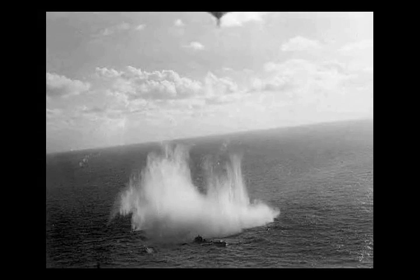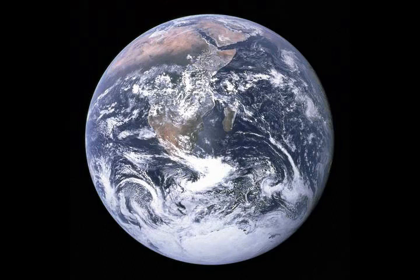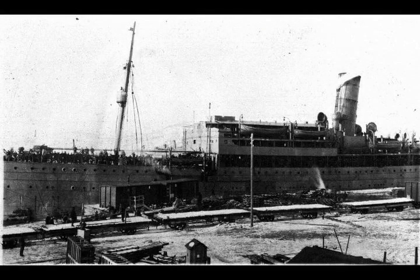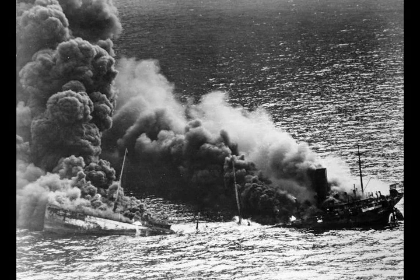For the Allies, the situation was serious but not critical throughout much of 1942. Operation Drumbeat had one other effect — it was so successful that Dönitz's policy of economic war was seen, even by Hitler, as the only effective use of the U-boat, and he was given complete freedom to use them as he saw fit. Meanwhile, Hitler sacked Raeder after the embarrassing Battle of the Barents Sea, in which two German heavy cruisers were beaten off by half a dozen British destroyers. Dönitz was eventually made Grand Admiral, and all building priorities turned to U-boats.